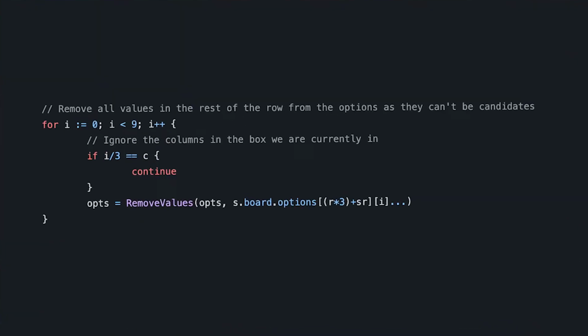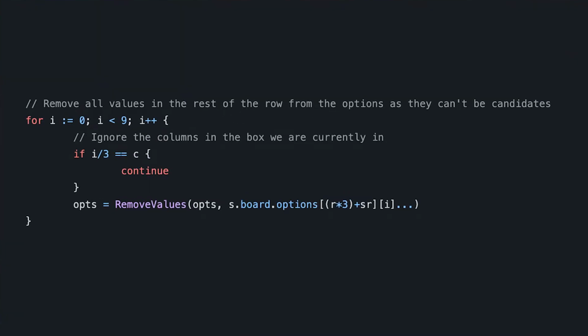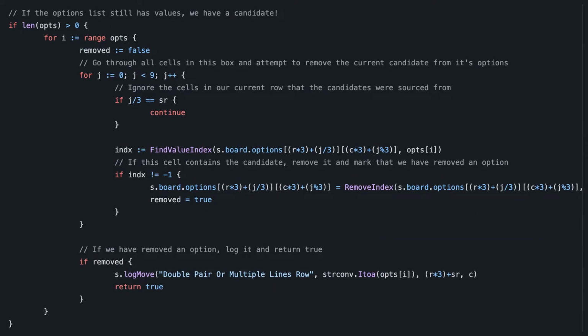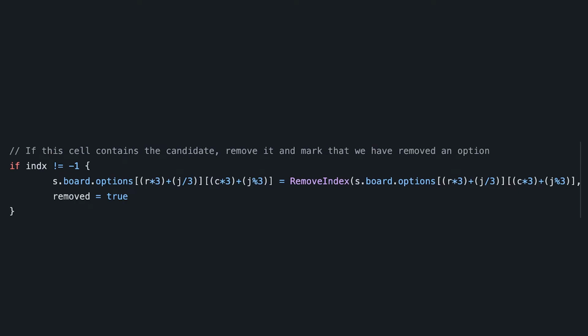I ended up basically copying the logic from candidate lines, but instead of looking in the same box first, it looks across the same row or column to find the candidates. It then finds one, attempts to remove the candidate from the rest of the boxes, and like the candidate lines, will only return true if an option was successfully removed. Also, because I condensed these two techniques into one, my puzzles will also have a slightly different difficulty score from the website. Just something to keep in mind.